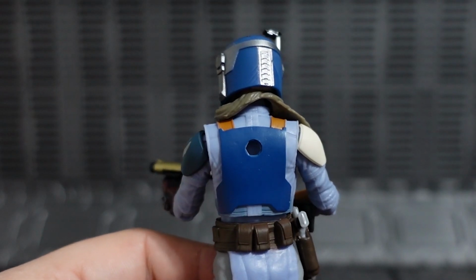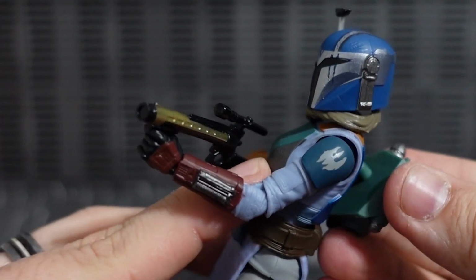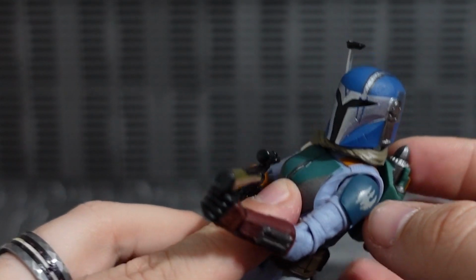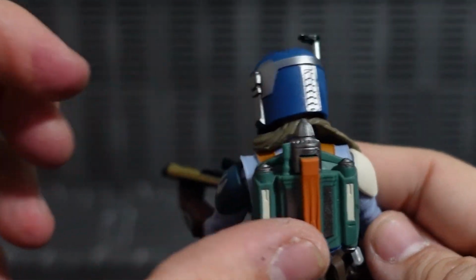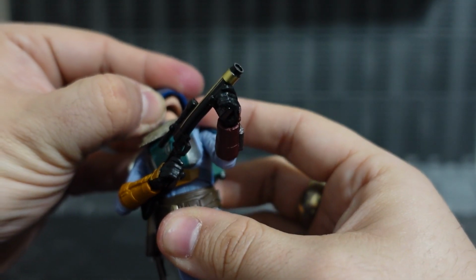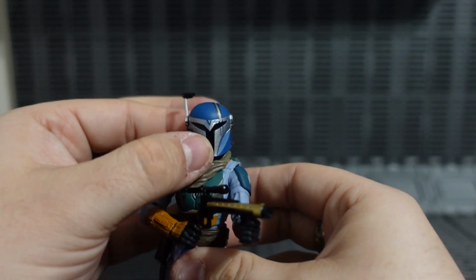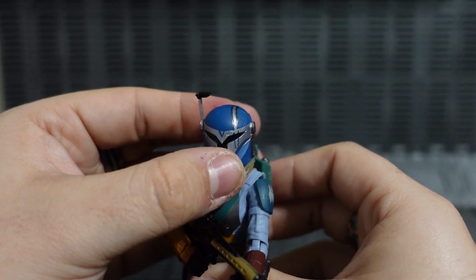She has a dark blue backplate matching the dark blue on her helmet. She has a dull blue pauldron with the Shriek-Hawk Death Watch insignia on it. And then she has a cream-colored pauldron on her right shoulder. While she does have a flesh-molded head underneath, the head is not removable. And that is not our first instance of a figure like this in Black Series 6-inch scale.